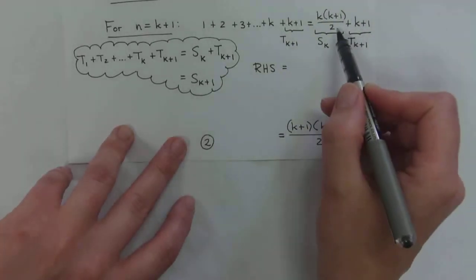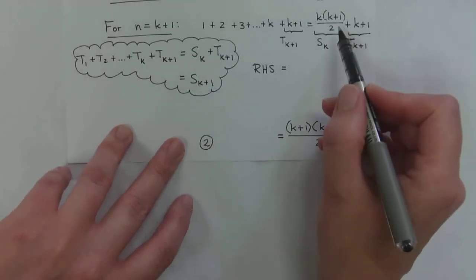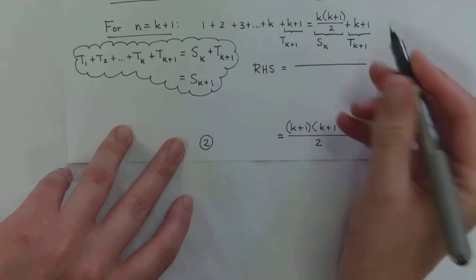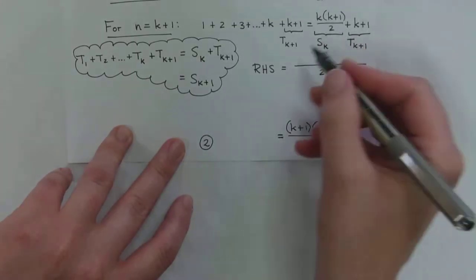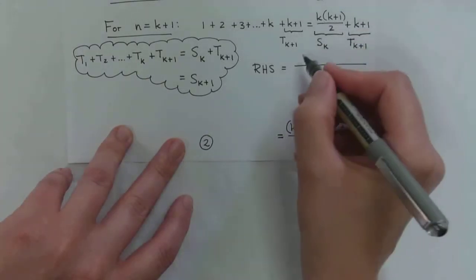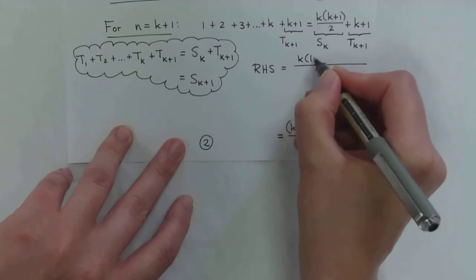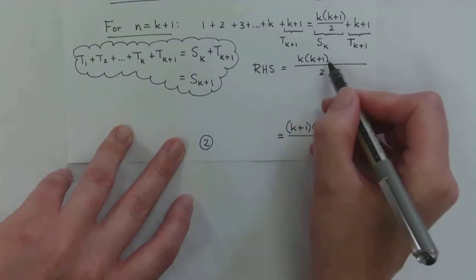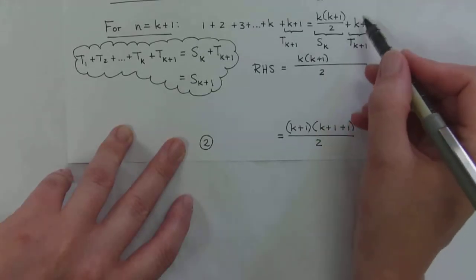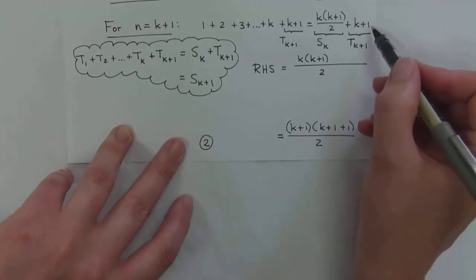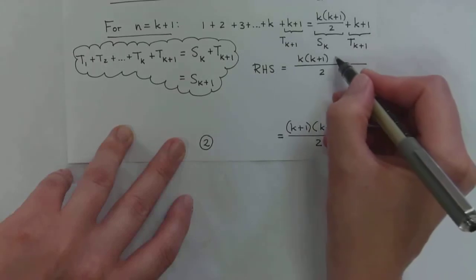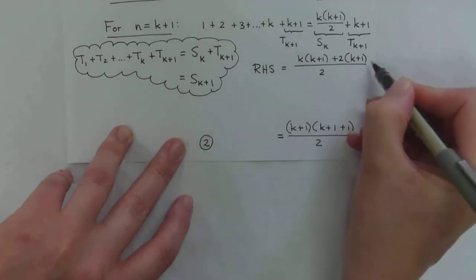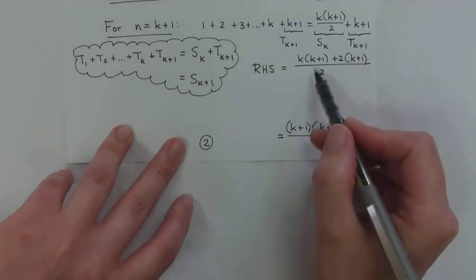Right, so in order to simplify this, I need to add fractions. So I need to get an LCM of the denominator, which is then 2. This is already over 2, so I've got k times k plus 1. And now you'll note, a lot of the time, I'm not going to expand this. And you'll see just now why it's not a good idea to expand. Now, this particular one is supposed to be over 2, so I need to multiply the top by 2. So I multiply 2 times k plus 1, and this is going to then be put over 2.